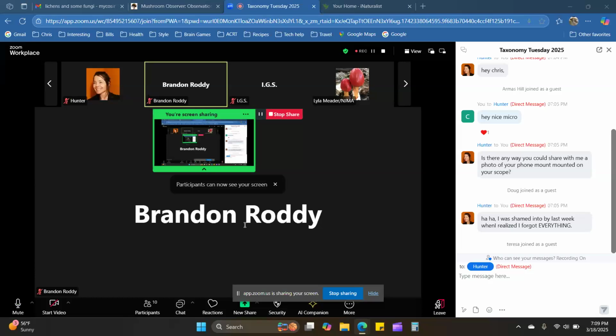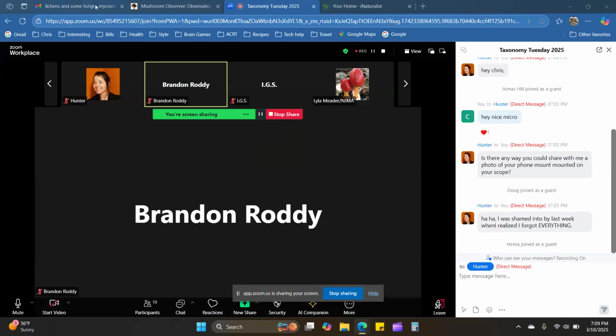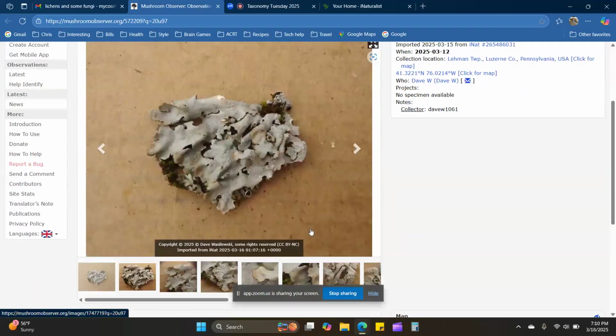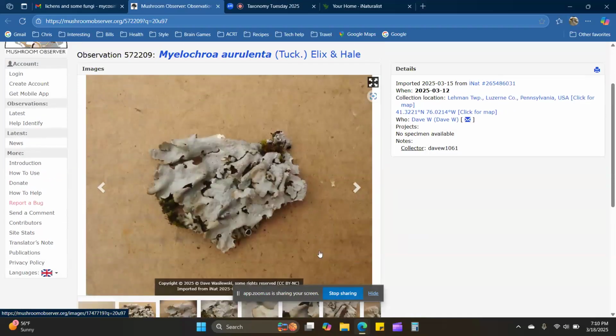Entire screen or window? Entire screen, I normally do. Share. Are we getting this? Yeah. All right.